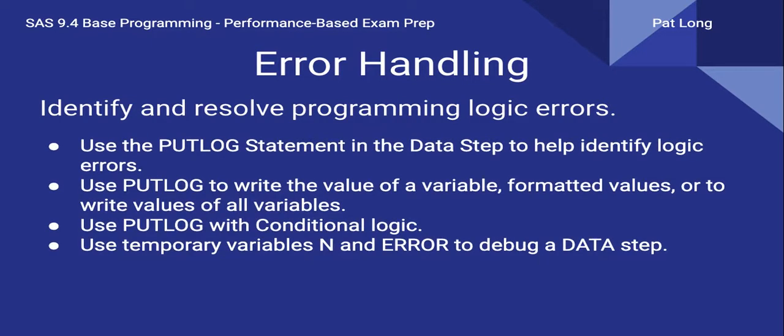We'll use the put log statement and the data step to help identify logic errors. We'll also use the put log to write the value of a variable. And we'll use the put log with conditional logic that we've already covered in previous videos. And we'll also use temporary variables and error to debug a data step. So let's jump into the code and look at all these bullet points.